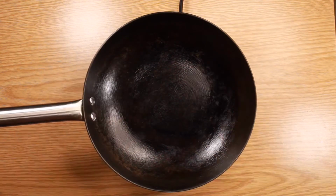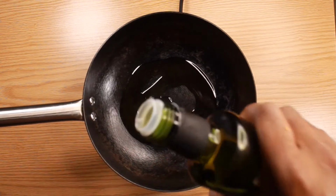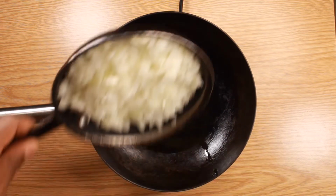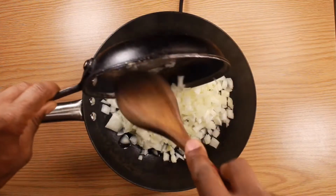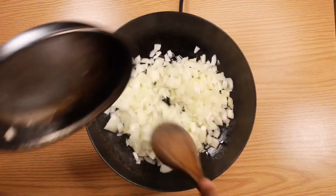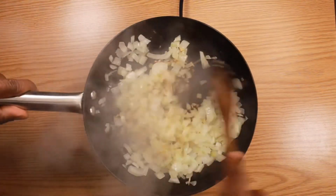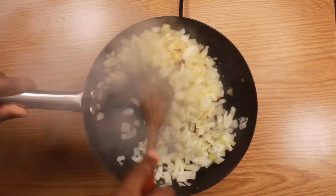Okay, we're going to start off with 3 to 4 tablespoons of extra virgin olive oil. Next, we're going to go ahead and add 1 to 2 whole diced onions. Yes, family. And we're going to cook this down till they become golden brown, and that's going to take about anywhere from 2 to 5 minutes.